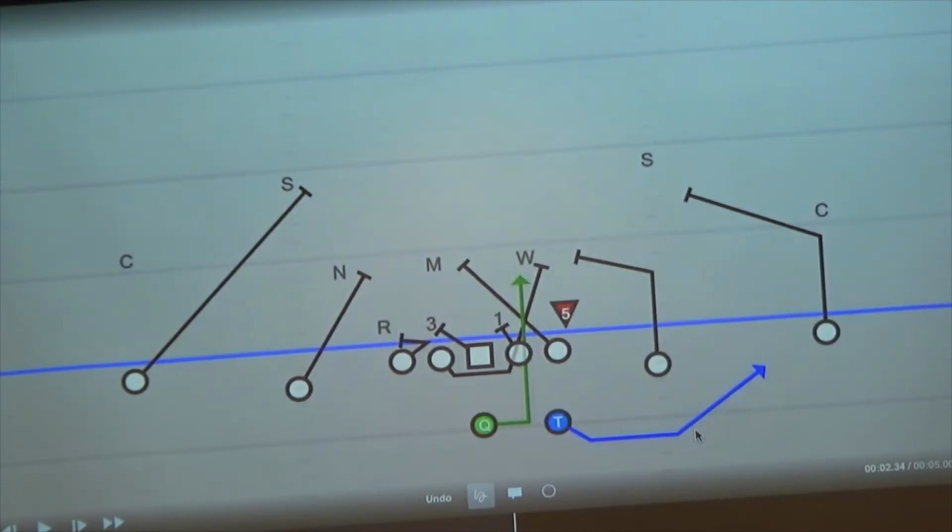Okay. Now it's the toss read version of the play. If you watch Clemson, they do this, well not this year, not so much with Trevor Lawrence in there, but when they had Deshaun Watson and even Kelly Bryant, they ran this play quite a bit. So it's the exact same concept. The difference is now the running back is already on the play side and he's running the toss path.